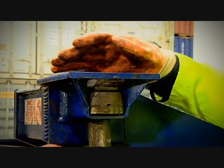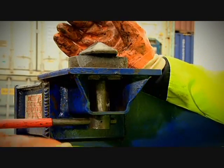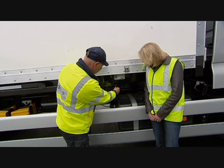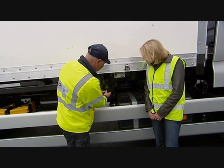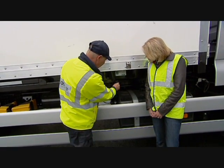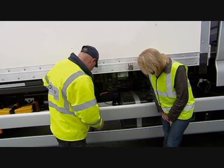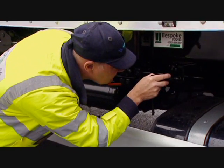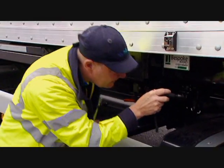If the vehicle wasn't mounted with the body, we'd be looking at the faces and the companion flanges and the likes of this. But because we've got a body on, we're interested to make sure that it is secure, the locking device works, and on this particular vehicle, we've got a little secondary locking device there. OK? We're checking these as well. The points where the body would sit on the frame, we're checking that there's no signs of movement there, no rusty marks and whatnot. With this having new paint on there, that gives us a good visual guide that everything's nice and secure.